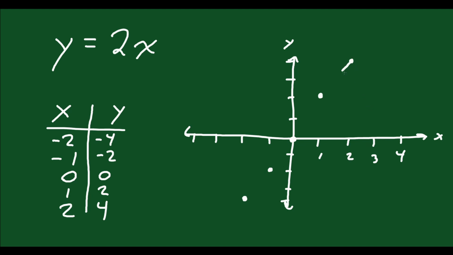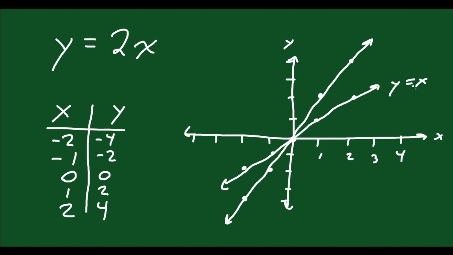So you get a line where if you connect all these dots carefully, you use a straight edge when you do this, you get a line that looks like that. Well, if you recall, the very first one that we did, the y equals x, looked more like this. It had a 0, 0, a 1, 1, a 2, 2, right? Negative 1, negative 1, negative 2, negative 2. The original y equals x looked more like this, right? This was y equals x. This one here, the new one, is y equals 2x.